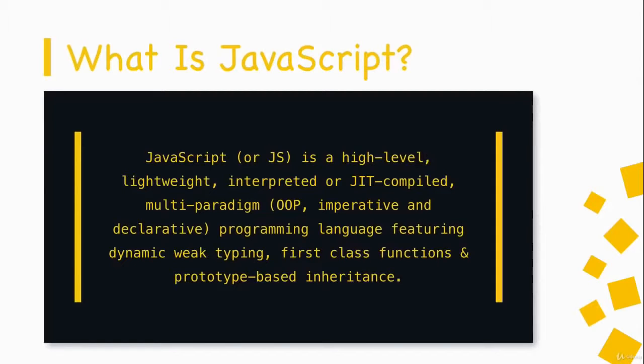Now, these are the main characteristics of JavaScript, and you might not understand what all of this means right now. Don't worry, as we go through this course, we will gradually start to understand what all of this means. But for now, just know that JavaScript, or JS, is a programming language that is mostly used on the web to add dynamic behavior to websites and web applications.